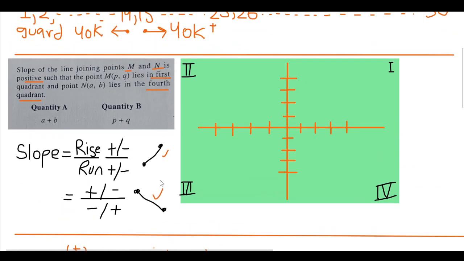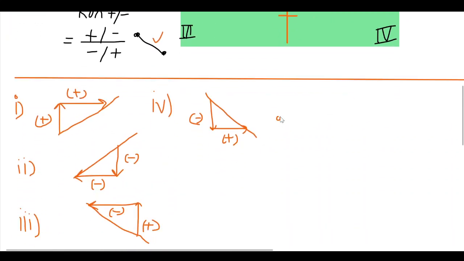So now the question has stated that since I have a positive slope, I have an upward line. Therefore, this information is really important, because if I have an uphill line, that means it cannot be a simple horizontal line parallel to the x-axis, because that line has a slope of 0. It also cannot be a completely vertical line, which has an undefined slope of infinity, because the run in the denominator becomes 0, and anything divided by 0 gives us infinity. And it also cannot be a negative slope line.